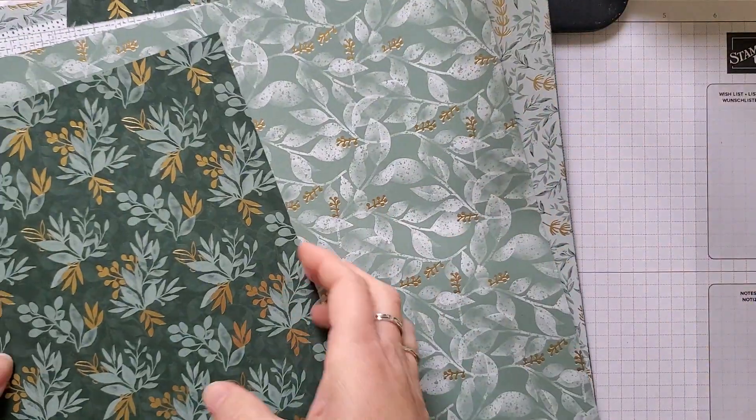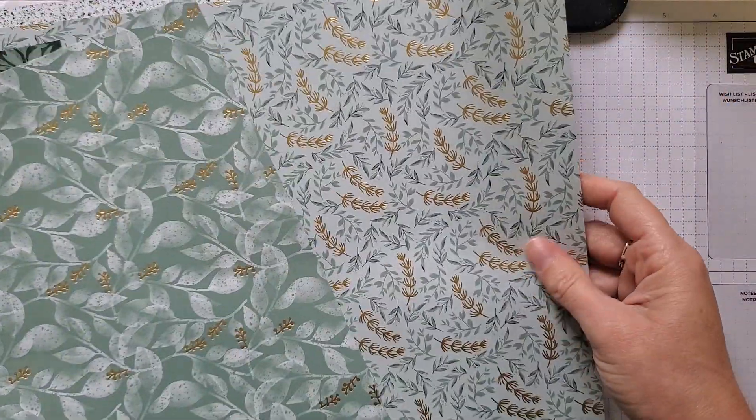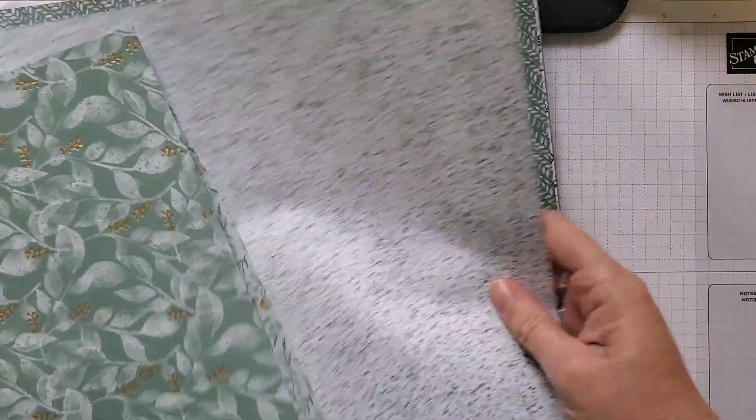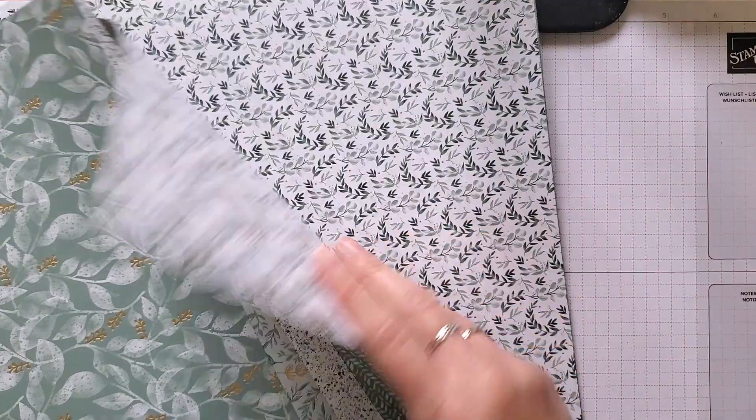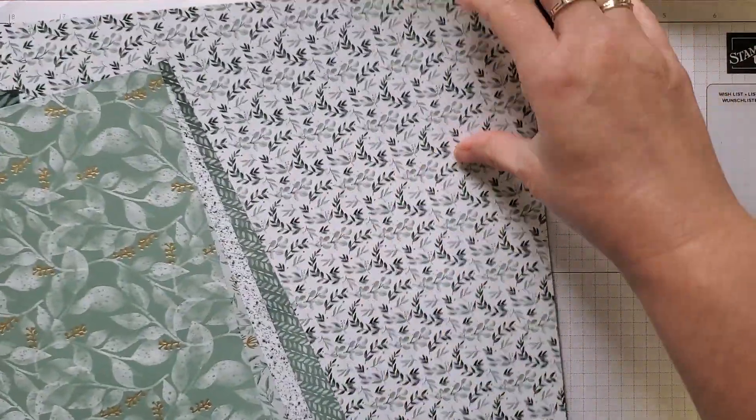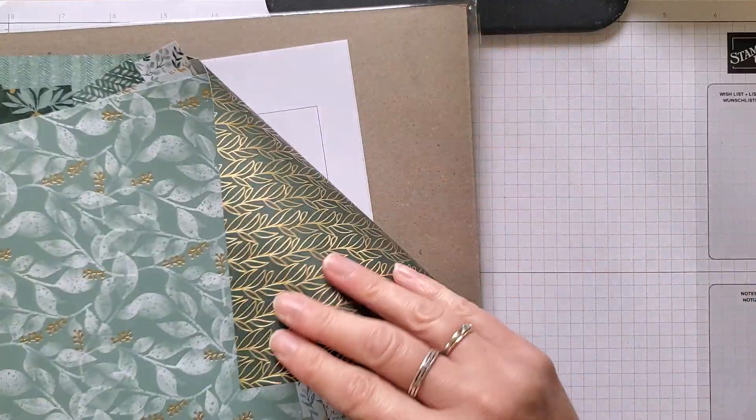You've got this with this one. And then that's the back side of that one. Oh, that was the polka dot one. And there's this leaf. And then there's this one. Really, really pretty paper.